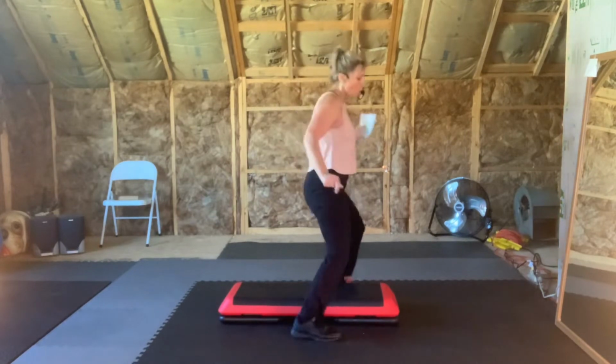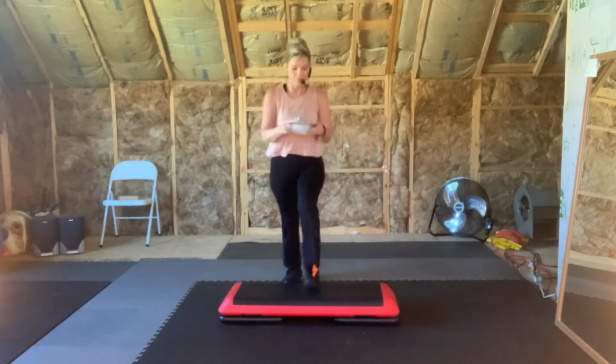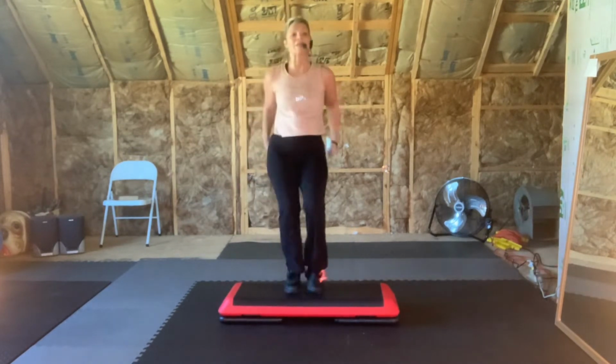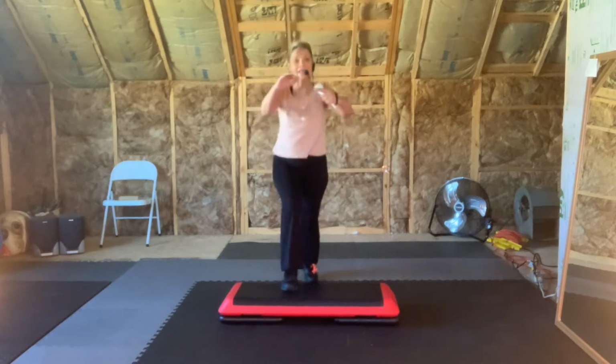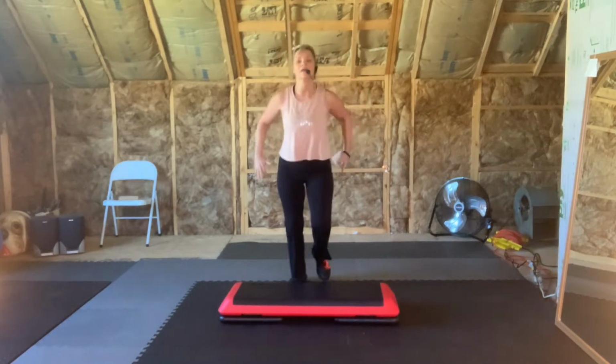Now face forward, right basic. Woo! Catch your breath. Split lunge, up, lunge, and exit again. Up. Keep it going.